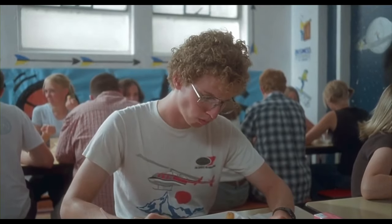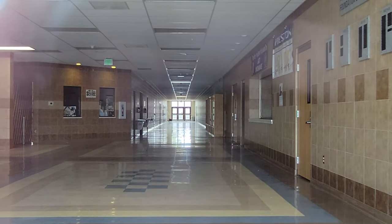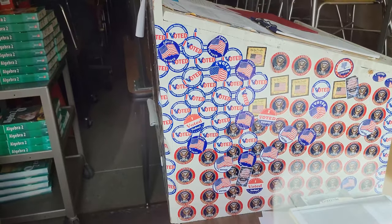This is a cafeteria. I'd have to go back to the movie and see if there's any of that floor I could match up — really can't see much on the walls because of the reflection — to match up the background where they're sitting there and Napoleon's eating his tots: 'How long did it take you to grow that mustache?' 'A couple of months.' 'I wish I could grow one.' 'You're gonna eat your tots?' Here's a long hallway but there's no lockers. Oh look — I voted for Pedro.